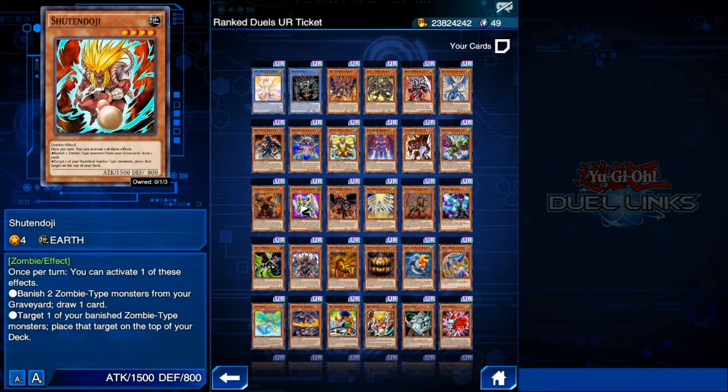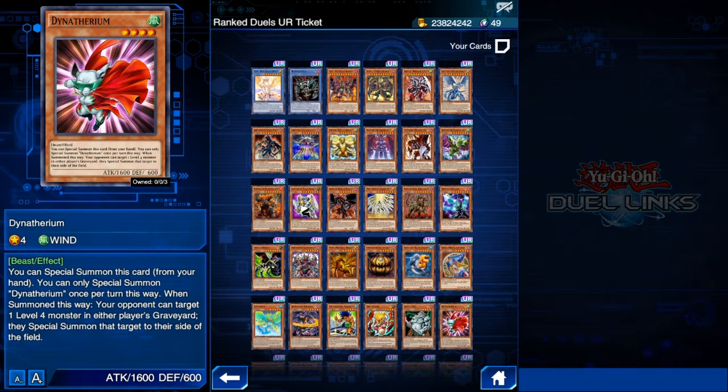Okay, next one, a card that I'm a big fan of, Dynatarium. The thing about this card is that it's just good fodder for everything, and as time goes on, now that we will have this Xyz era, the better this card will be. It's good fodder for your tribute summons, for your synchro summons, and it will also be good fodder for your Xyz as well. So yeah, definitely get this card. It's one of the must-haves, I think, now, especially since we are entering the Xyz era. So Dynatarium is definitely a wise choice in regards to these ultra rare tickets.